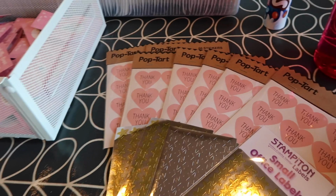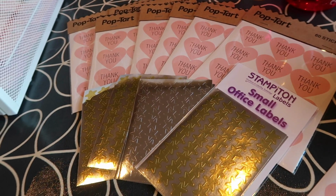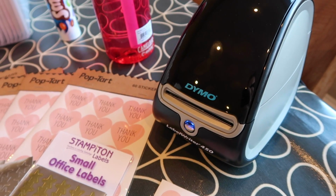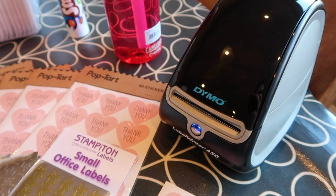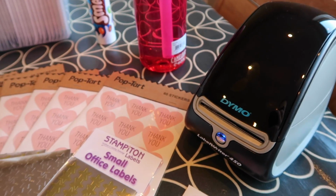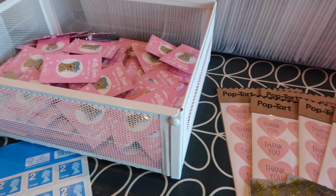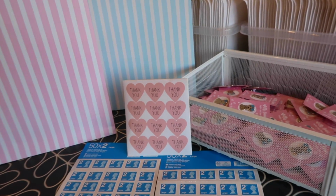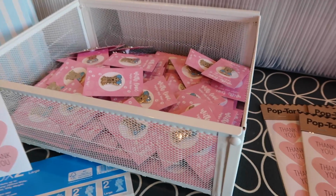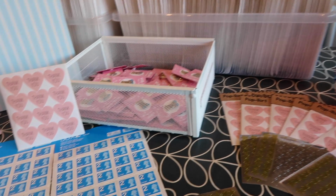And then I've got stickers, so everyone gets a thank you sticker on their envelope, either with a gold or silver star. And then the last thing is my label printer, so I print your address from the invoice that I get sent when you order. It literally flies out of this thing, it's amazing, and then it comes out on a sticky label. So I just pop it on the envelope, add your stickers, add your pin, however many you ordered, and then pop them in the bags. And it's that simple, really. It's really, really enjoyable. I'm absolutely loving it. So yeah, that's how it works.